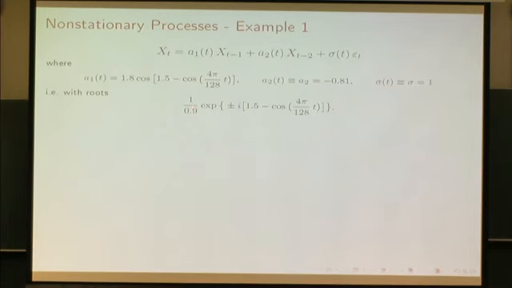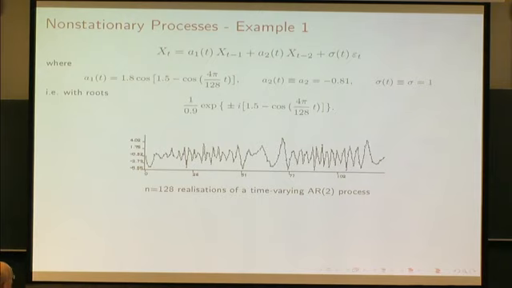I think you all know that this root is close to the unit circle, and it is a complex root with its complex conjugate. So basically you have a fluctuation, a periodic type of behavior, and so this is time varying. This is the process. You see here the fluctuation, and here it has a short period length, and here a longer period length. So you see the long cycles and then the short cycles and long cycles.